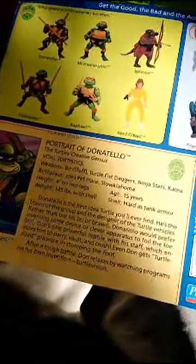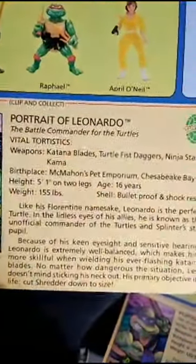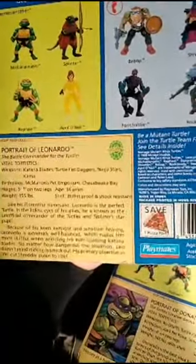Birthplace. Let's check out his birthplace. Cheesecake Bay. So what does that tell you guys? They're not blood related. Isn't that crazy? What else we got? So we got two birthplaces, different age, different height. Somehow, Donatello ended up being the shortest one right here. I wonder if anybody actually paid attention when they read these things.